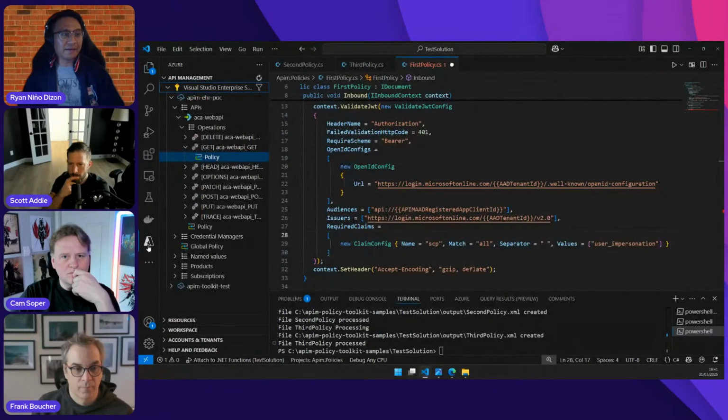I saw you were working inside of VS Code. Are there any useful extensions that viewers should be aware of when working with this sort of thing? None specifically for this toolkit, but what I have here is the API Management extension, of course, and Bicep.